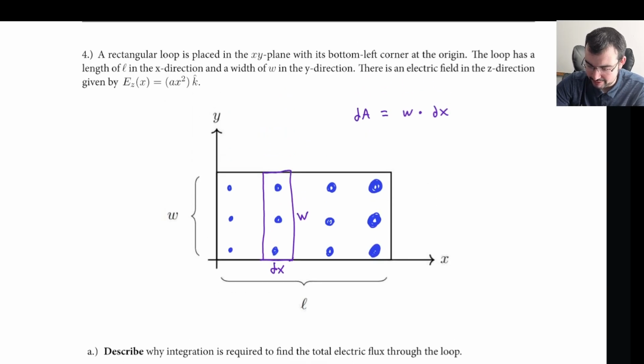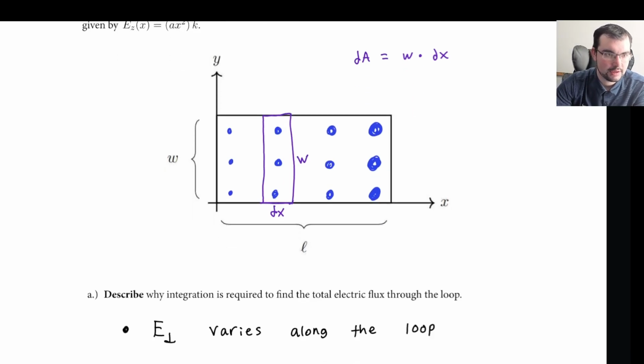Not too many variations of this problem. You're just going to have some expression that you have to integrate, and it's usually the technique of chopping up into these strips. So if you can find the strips where the field is constant, do it that way.